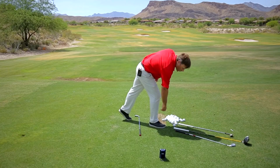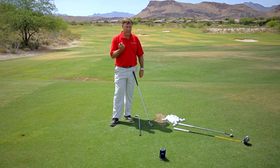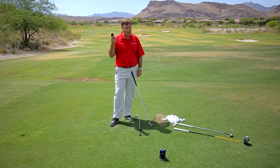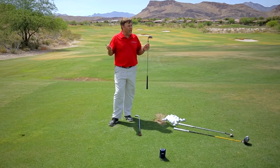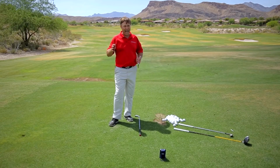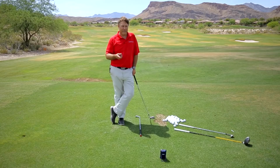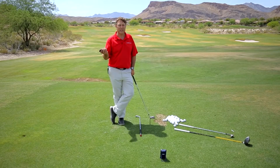Now, there are other modes to it. So what you do, you grab out your remote, you change the mode. Now it's on target. So what that means is you choose a club out of your bag, you set the target yardage. So let's say my 7-iron, I want to set the target yardage at 170. Okay, so that's going to be pretty normal average distance for my 7-iron. So now I want to hit shots and try to dial it in on that exact yardage. If I want 5 yards more, then I change it to 5 yards more, and so on. Do the same thing with your 8-iron, your pitching wedge, whatever you want.